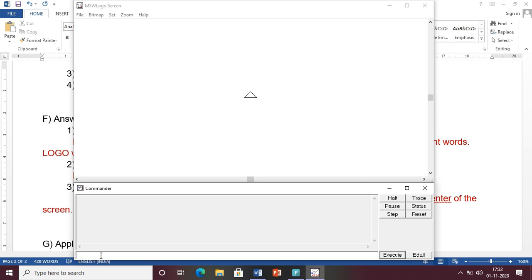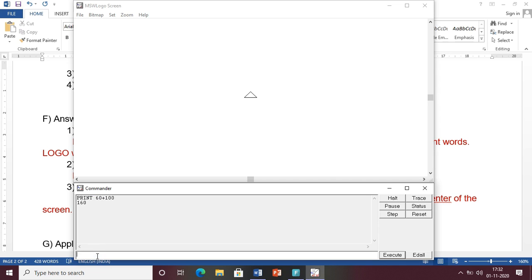So already you have seen that we can draw any figure. Let me show you that you can also do calculations. How can you do the calculation? Just write here PRINT, then any operation, suppose 60 plus 100. When you press enter, it will also show you the output, that is 160. So in this way we can also perform calculations.